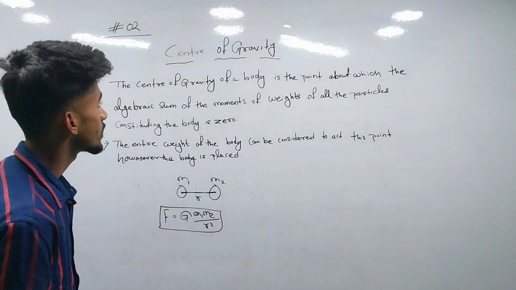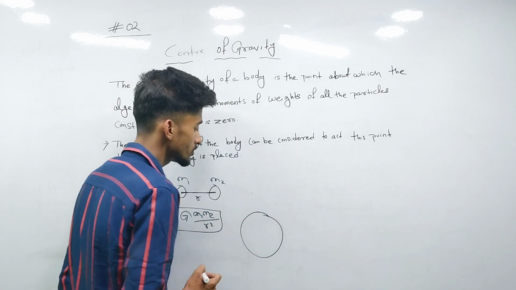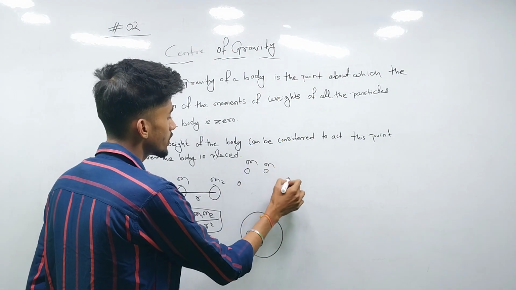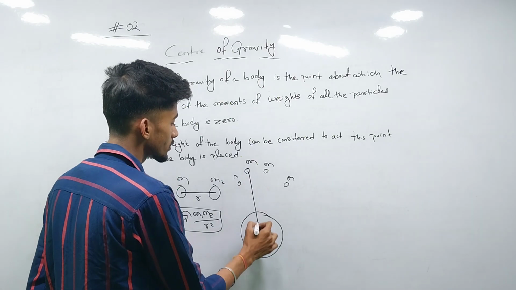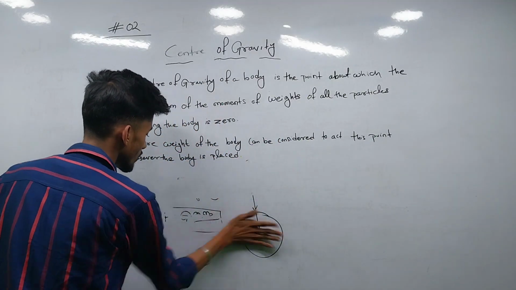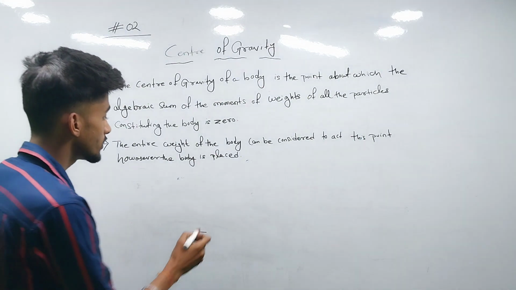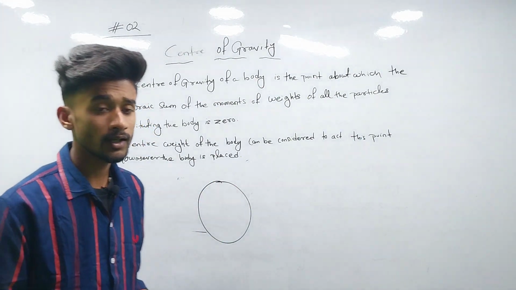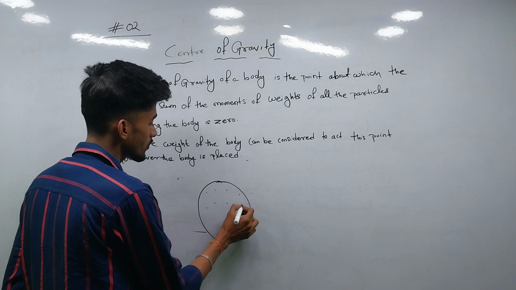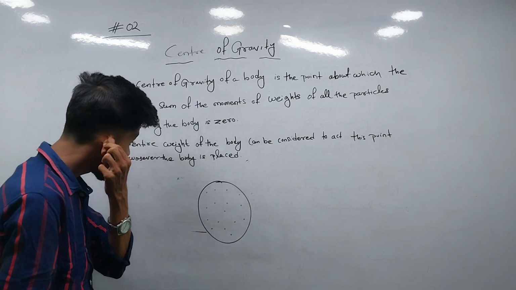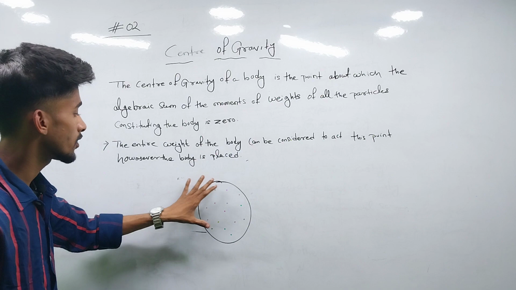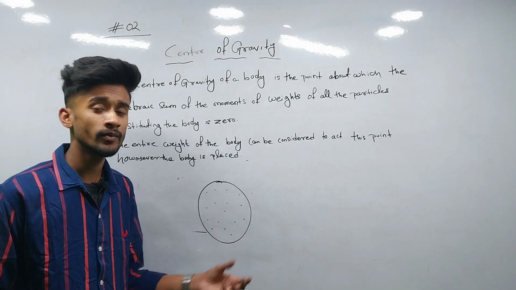So let's begin the topic center of gravity. We know that the earth is an object with a center, and every object on the surface of the earth or any other place has mass and is attracted by the earth. The force acts towards the center; that is the force of gravity. To explain the center of gravity, let this be an object. Any object is constituted of several particles. Suppose this is a particle, and this is a particle. The gravitational force acts on every particle, because if there are n numbers of particles, the gravitational force acts upon every particle of that object.